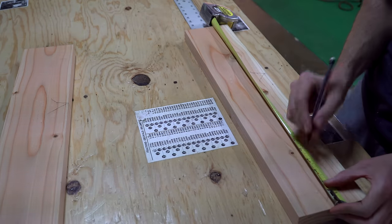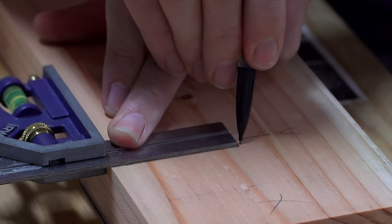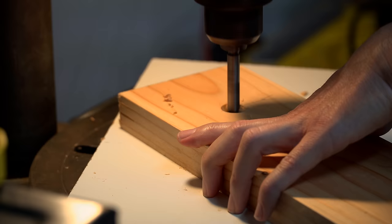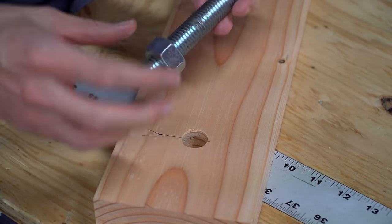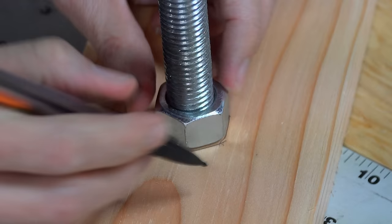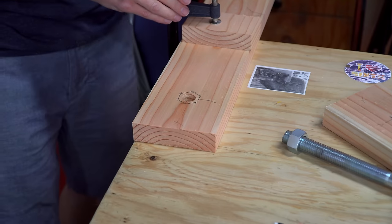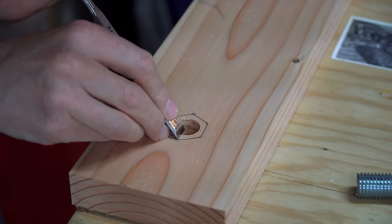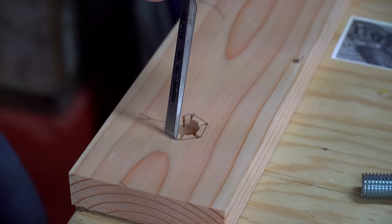Then I drew marks 3 inches from each end of one of the boards. This would give me 18-inch mounting hole spacing for the fixed jaw. I drilled 3/4-inch holes, but not all the way through. The depth of the hole is equal to the thickness of a 3/4-inch hex nut. I then partially threaded a 3/4-inch hex nut onto a 3/4-inch bolt, and used that to center the hex nut over the hole so I could draw these marks. I then carefully chiseled out the shape of a hex nut based on the marks that I had just drawn. Now these don't have to be perfect, but you do want to make sure that the hex nut is not going to be able to spin around inside the hole.